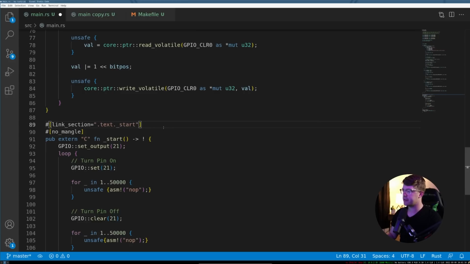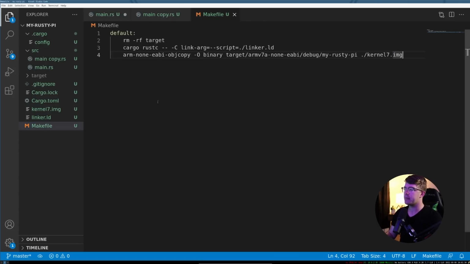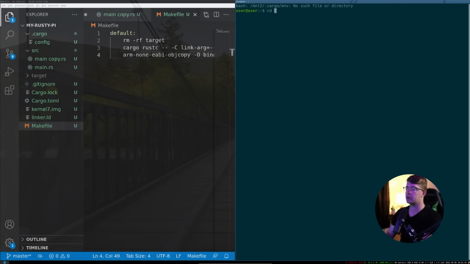And then one final thing we have to add is this attribute here. Previously, I had made a pretty hacky modification using global assembly to put the start function at the .text.start section in the code. We can actually use the link section notation here. This will put the code at the very beginning of the file so it gets built properly into our firmware. And then also one more thing that I did is I made a makefile. The makefile here just removes our target directory and then properly invokes rustc with our linker script as the linker script target so that it produces a clean and sane file for our project.